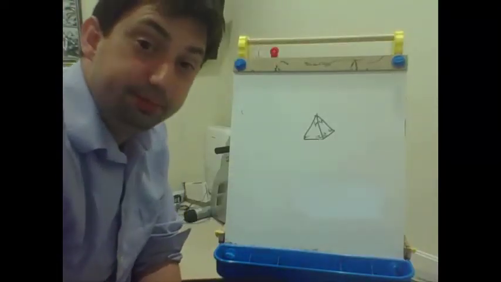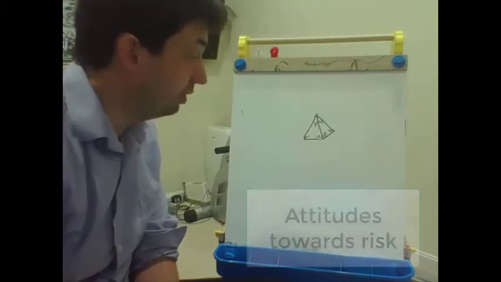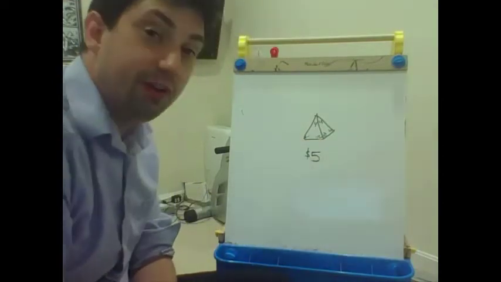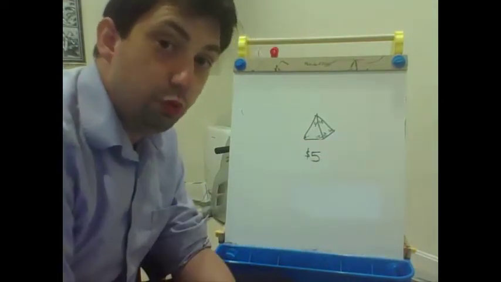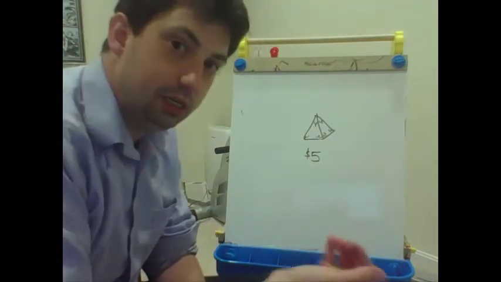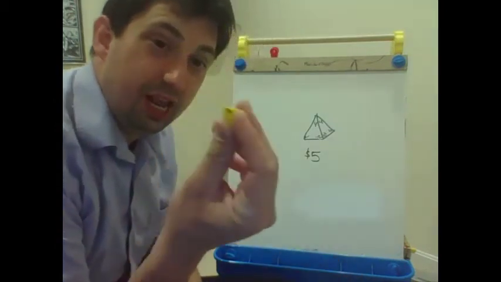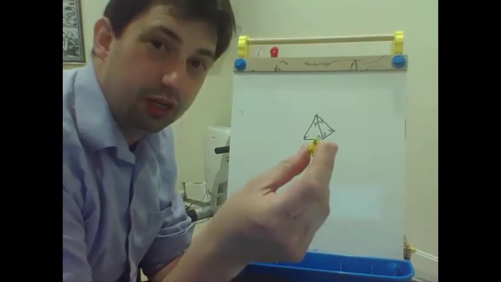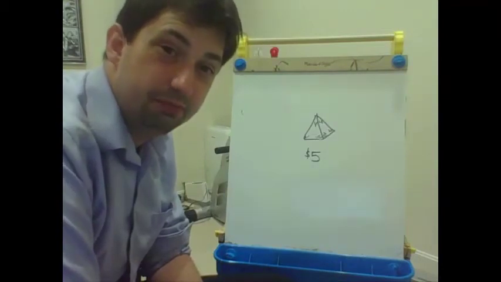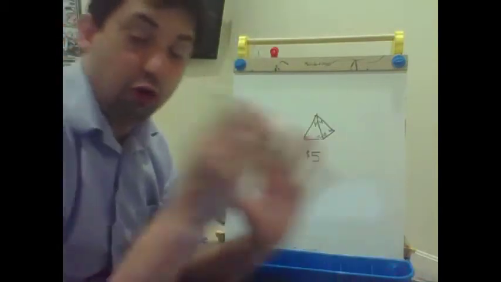Let's go back to our die example. So we determined that the expected value of rolling the die is $5. How much would you be willing to play this game? For me to roll a die, and then if it's a 4, you get 20, and if it's 1, 2, or 3, you get nothing. How much would you be willing to pay me to play that game?